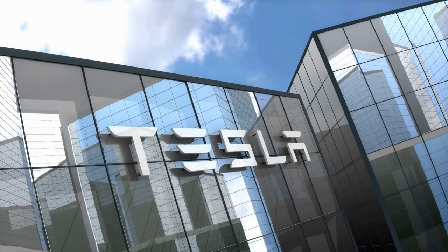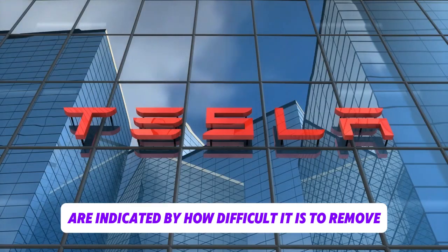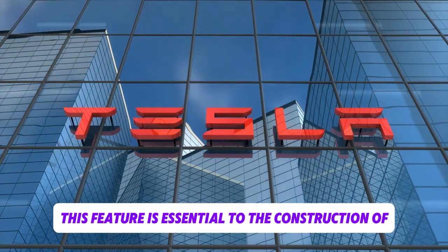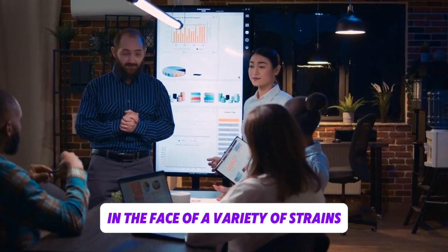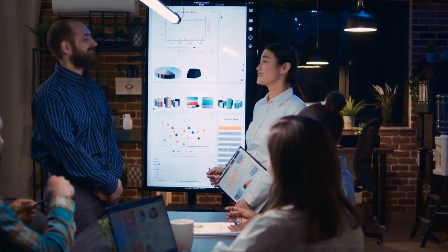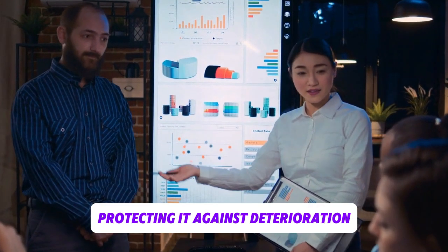Second, the remarkable strength and longevity of Tesla's adhesive are indicated by how difficult it is to remove. This feature is essential to the construction of vehicles because it guarantees that the adhesive bond will hold up in the face of a variety of strains and environmental conditions. This adhesive's longevity adds to the Cybertruck's overall structural integrity, protecting it against deterioration.